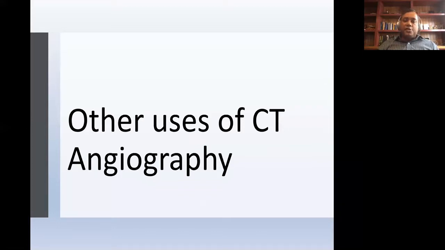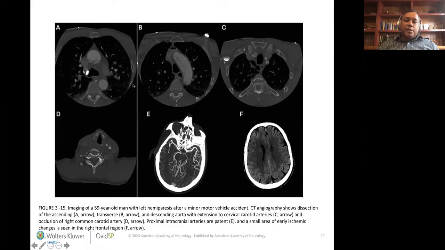The other uses of CT angiography. This is a patient who came to us about a year ago. You see the scan. We do a CT angiogram head and neck, as I mentioned, and therefore we can actually see the aorta. And so here you see that there is a dissection flap seen in the ascending, the transverse, as well as the descending aorta, and then it extends into the large arteries. The right ICA is occluded, and although the intracranial arteries are okay, this was something we immediately saw, which is why we didn't give this patient intravenous TPA, and the patient didn't do as well. Because aortic dissections don't have as good a prognosis.